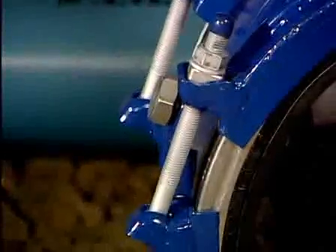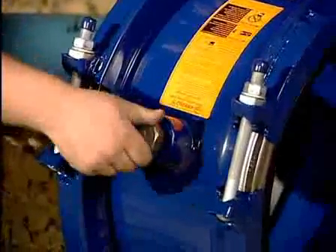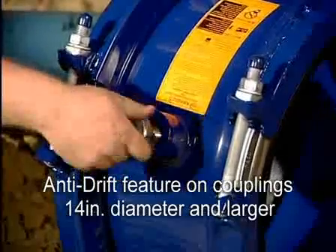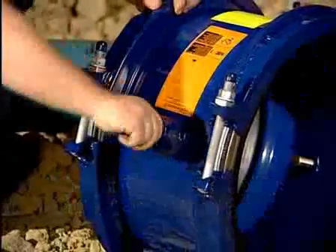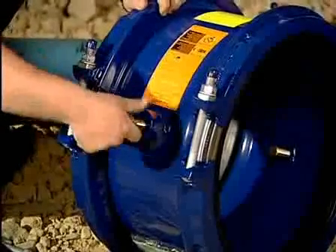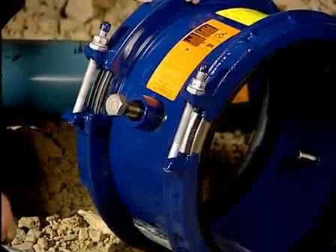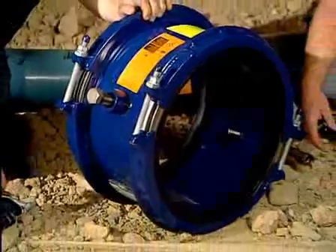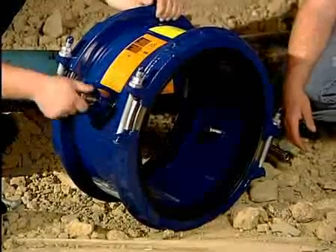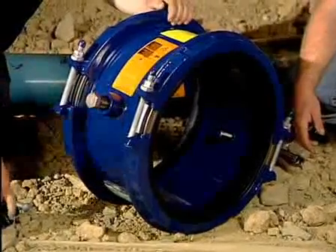One of the other features that the larger diameters have — and if we turn that coupling towards the camera — they do have a pin in the middle, it's an anti-drift pin or a centering pin. When we install this product, we allow for at least a two-inch end gap between the ends of the pipe. These pins are inserted between the ends of the pipe so that if the water pressure wants to move the coupling in one direction or the other across the end of the pipe, the coupling bottoms out against the pin against the end of the pipe without pulling off the line. We've built in a safety factor that provides safety for the operator in the ditch.